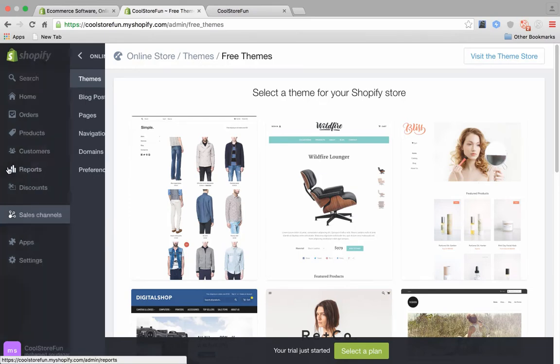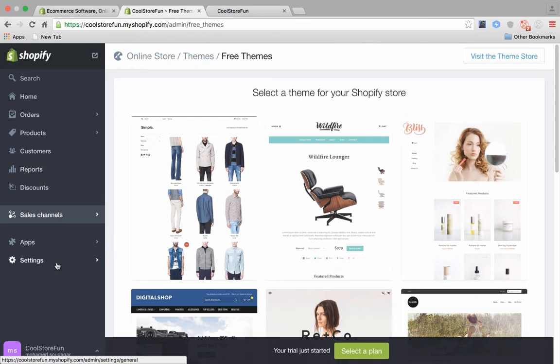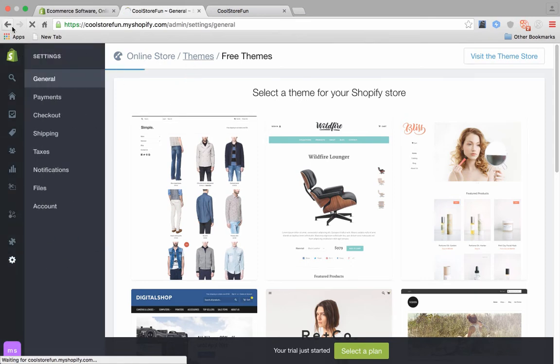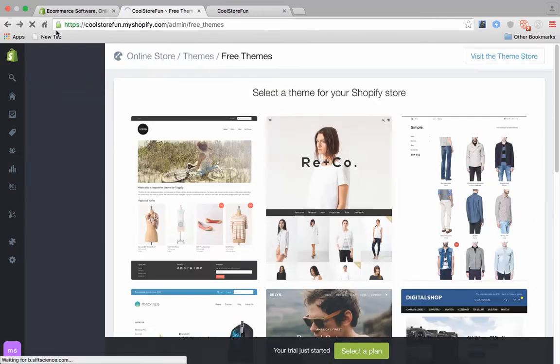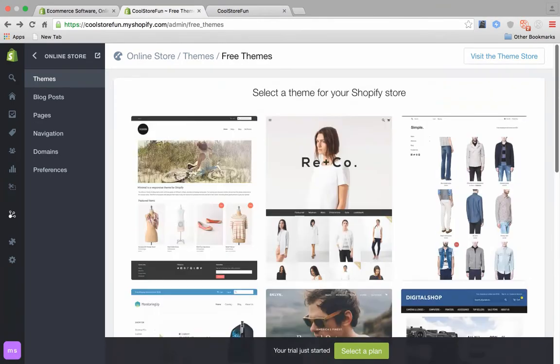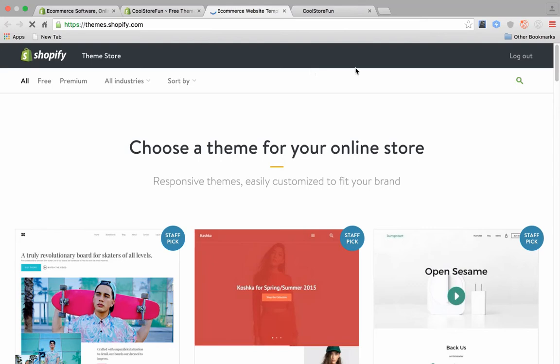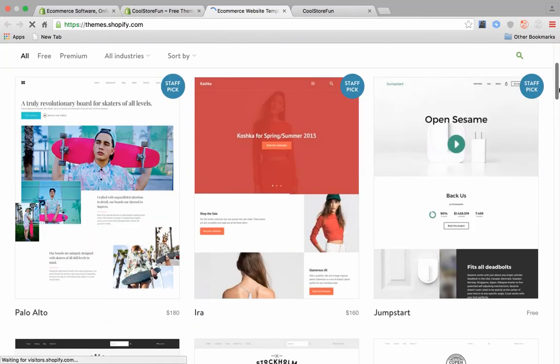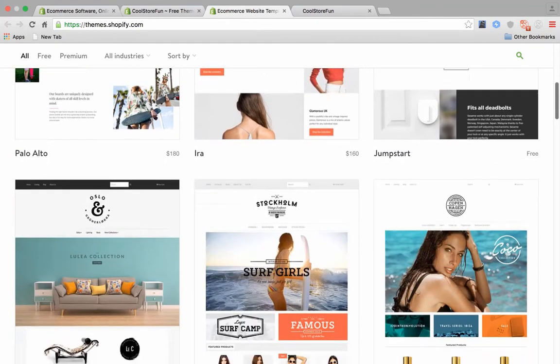And one last thing I want to show you is, where is it? What is products, customers, reports, settings? Oh, we're already there. So what I wanted to show you guys is these themes. So your store can pretty much look like any of these in front of you. So you got free themes. You can visit the theme store and check out more themes if you want. And it's going to give you a few options. You can go free or you can go paid themes. Now, you can buy a theme if you want, $160, but the free theme does a good enough job, right?